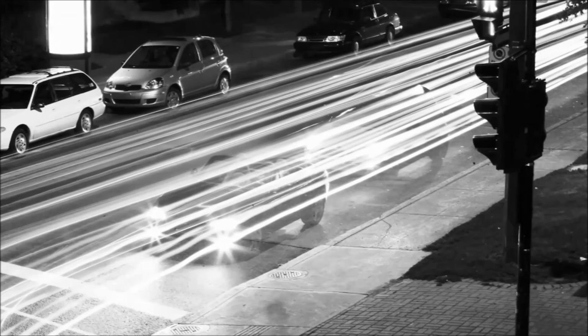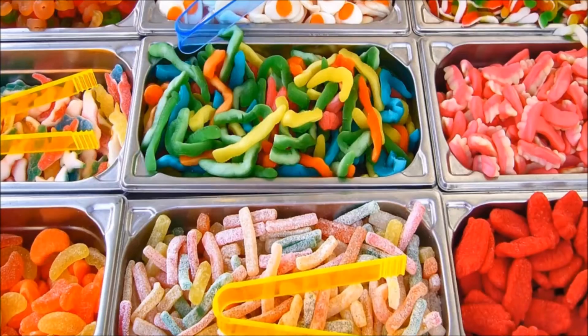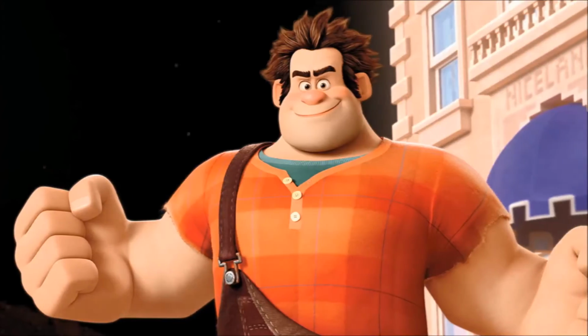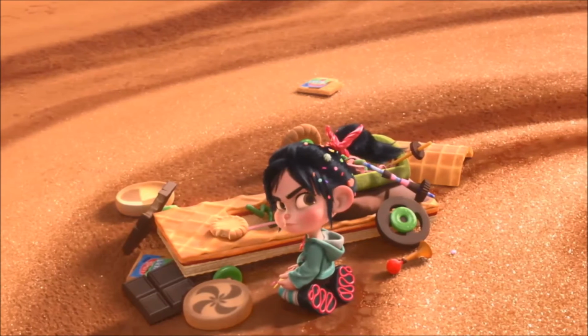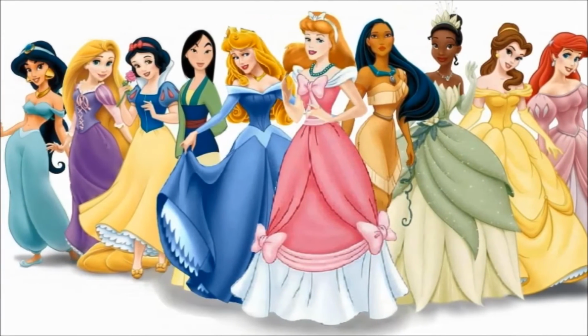Well, Vanellope's street smart. She knows she's going to end up in a situation, such as jail, where there won't be food for a while. So she's got candy to sustain her for a couple of days, at least until Ralph busts her out or pays bail. If I were Ralph, I would give Vanellope one of those dingle hoppers that he might have borrowed from Ariel, because she needs to clean her hair out and remake that little Twizzler that she uses for a bow.